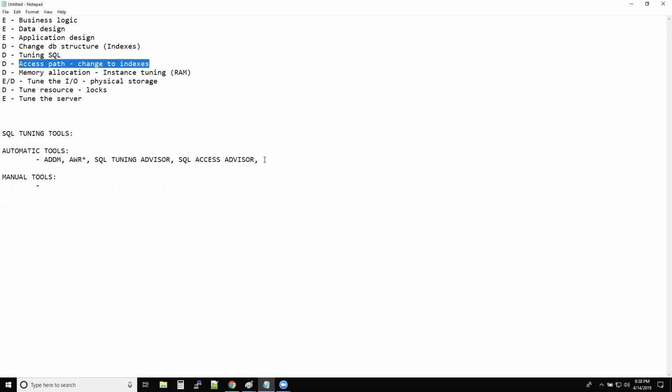Most of the time the recommendations will be inclined towards indexes or creating a foreign key, and improving the readability of the data. That's how fast you can access the data. That's the SQL Access Advisor.